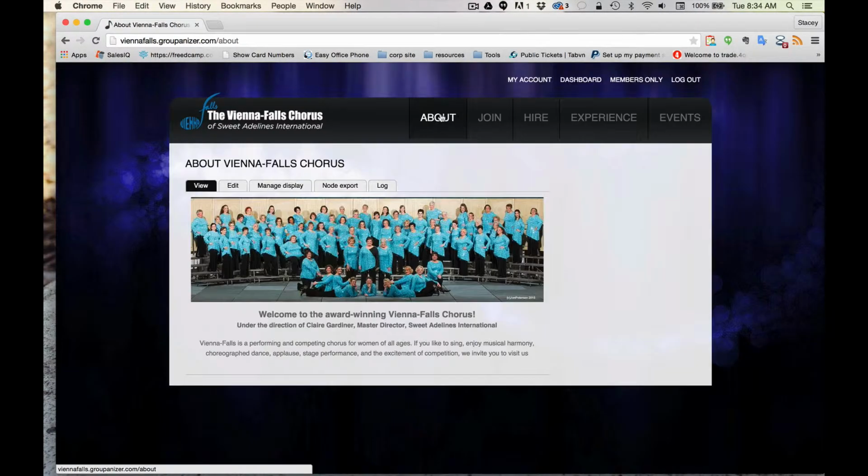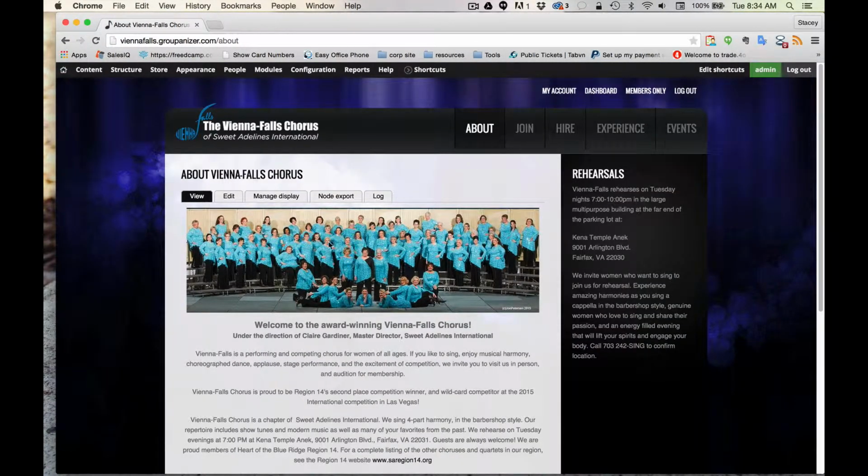Now, some of our themes do a really good job of resizing images that are put in the body, and some of our themes don't do as good a job. So this is a really quick video with an awesome tip. I'm just going to show you how you can tell if your theme is resizing your images well or not, and how you can force it to resize properly.